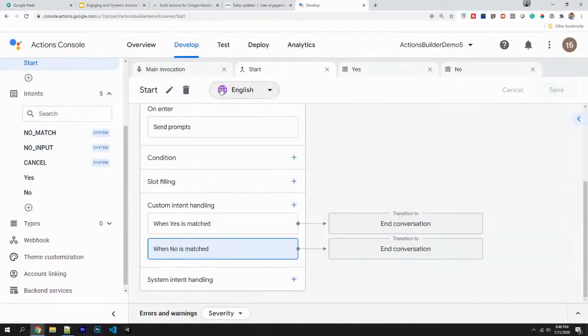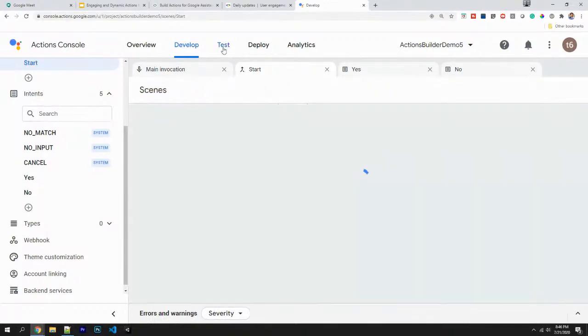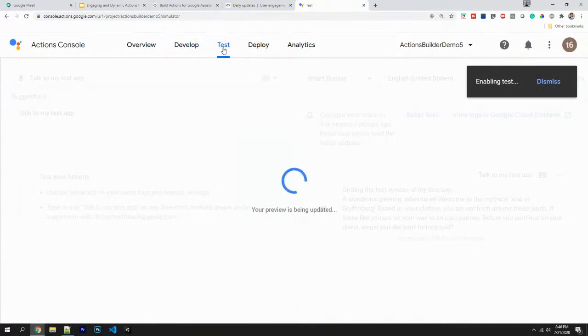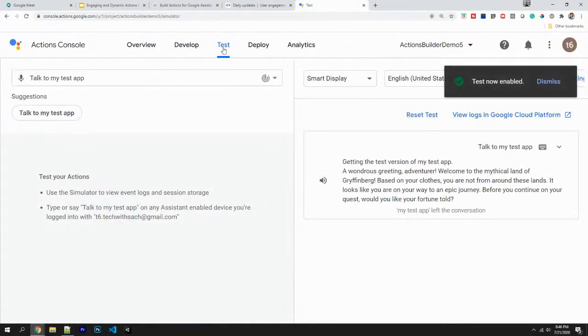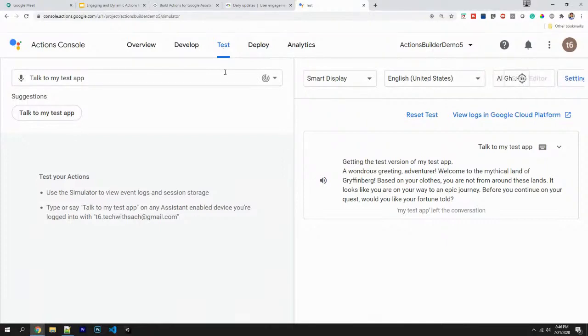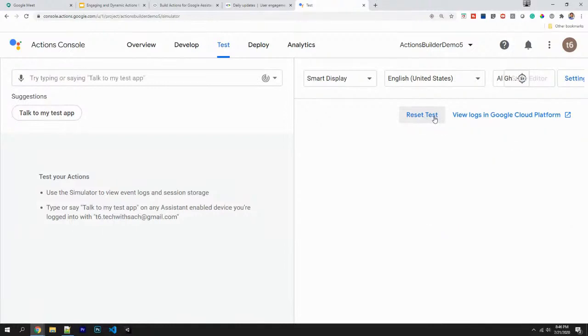So let's go ahead and test this application right now. All we have done so far is just build a simple conversational flow. And we'll dive deep into spicing this up with more configurations and different ways that you can build better conversational actions. The other thing that I would also like to highlight is on the right side of the test simulator. This is another great tool called the event logs. You can always reset the test. And as your conversation is happening, as a developer, it's easy for you to debug the conversation because you get to see the entire flow over here as well.